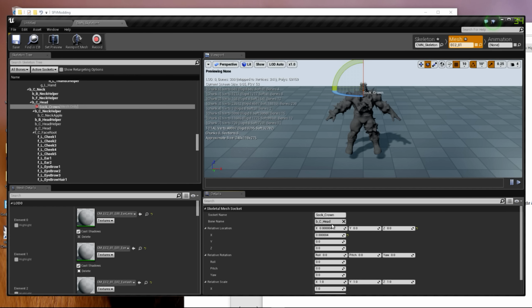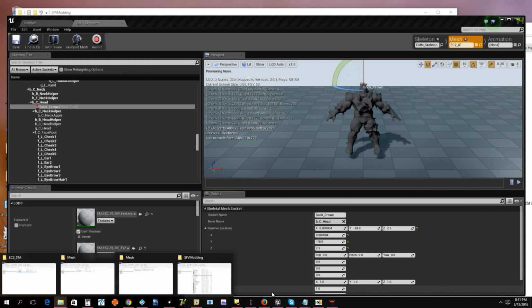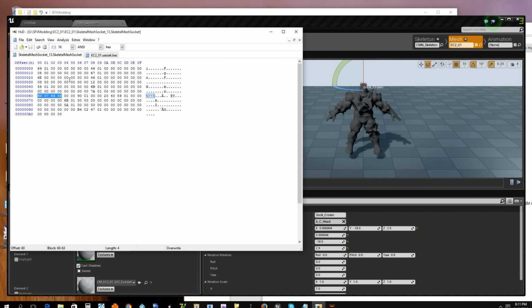So that's what we'll type in here. -18, 2.5. And now we're going to add our roll for the next file.